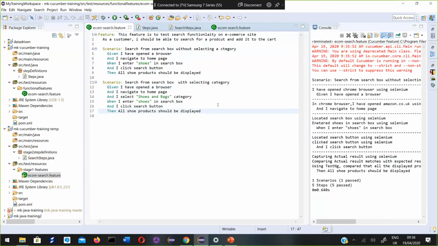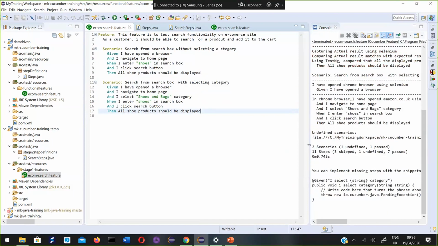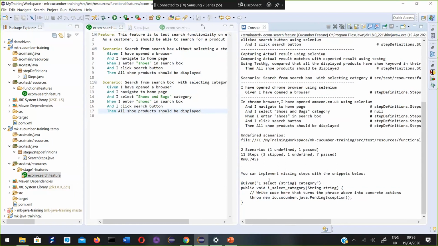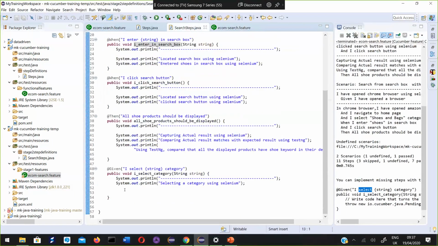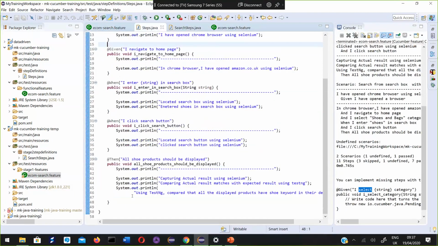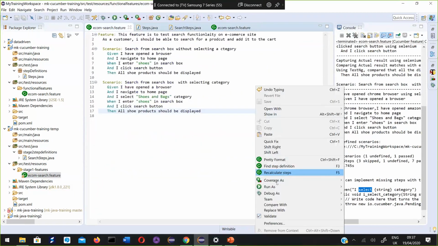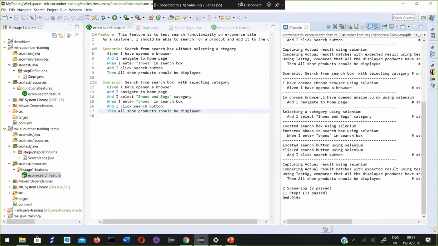So it will say that only one step implementation is pending. It will ask me to implement that. So that one also we had implemented yesterday. It's the last one. Copying it, pasting it here. If I run this again, run as Cucumber feature, you see, 2 scenarios, 11 steps, all are passed. Okay, so this is what we did yesterday.